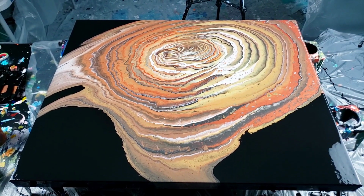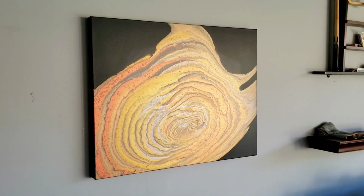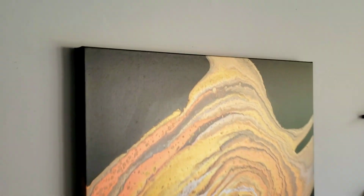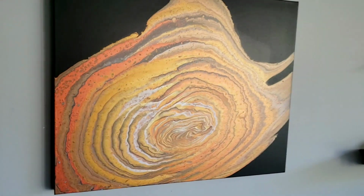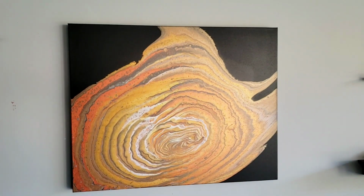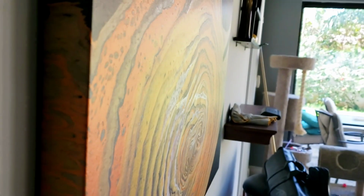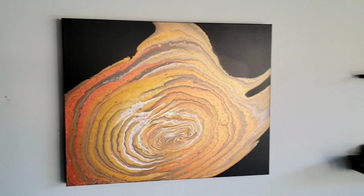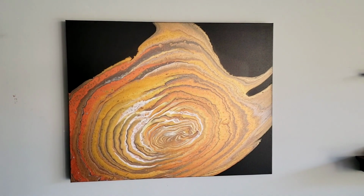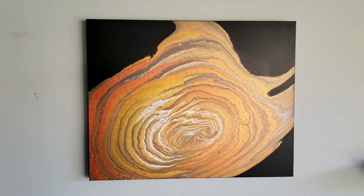I will show you this one when it's dry. I hope you guys can get how much shine is in this. I hate that the camera does not show it. And I'm not by any light, so you can't see it. But I am so pleased with how this piece came out. It is huge, too. I love it.